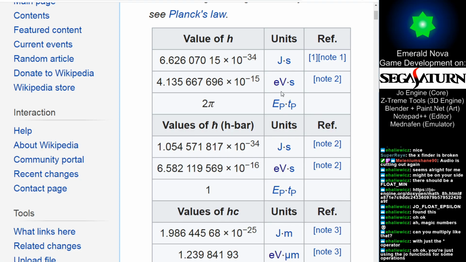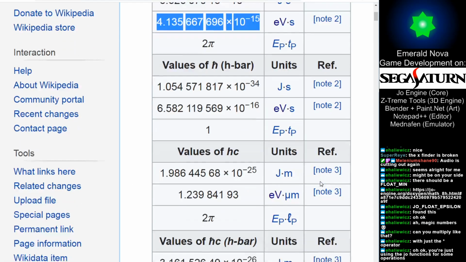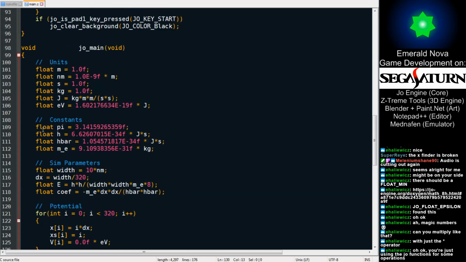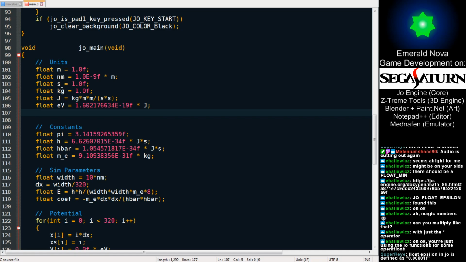So Planck's constant is a little bit less of an issue in electron volts than it is in joules. So let's try that. Let's make electron volts equal to... That doesn't feel like a very big float at all.